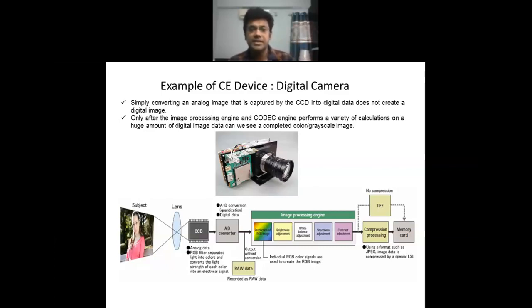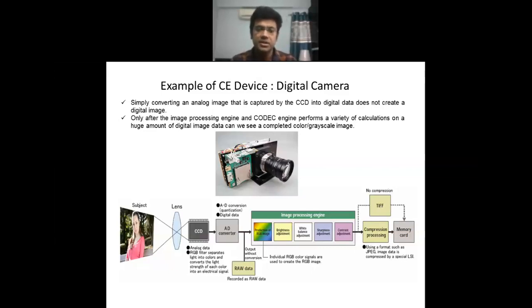After it falls into the lens and gets some processing done by the CCD, it is sent to the image processing blocks and then to the codec engine, which performs a variety of data calculations until we actually see a grayscale or a colored image.